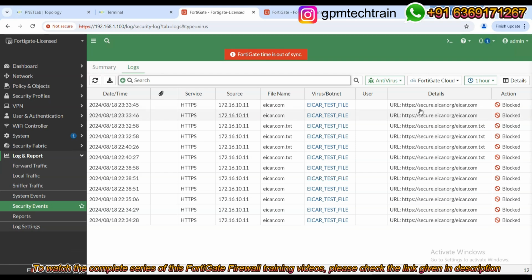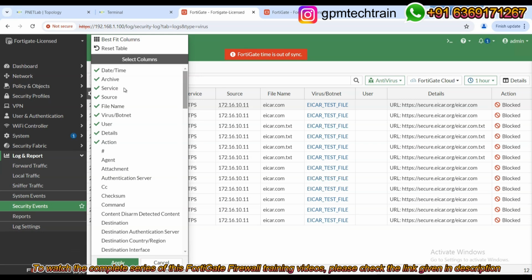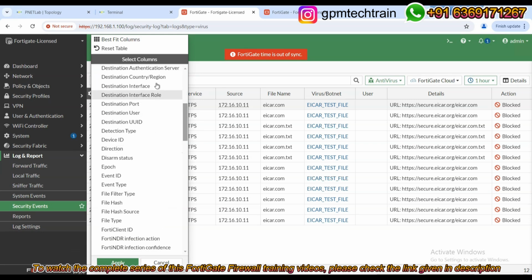It also shows the destination website and the action taken. If you want to add more, you can add the checksum and other relevant fields.